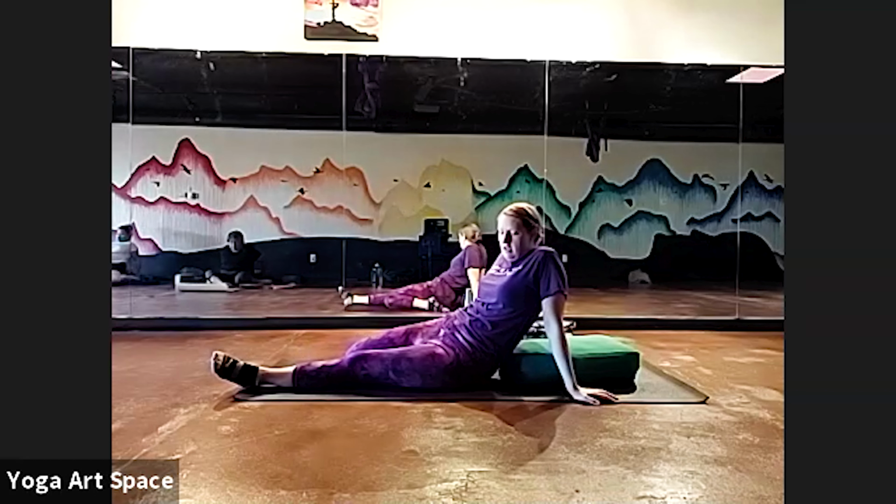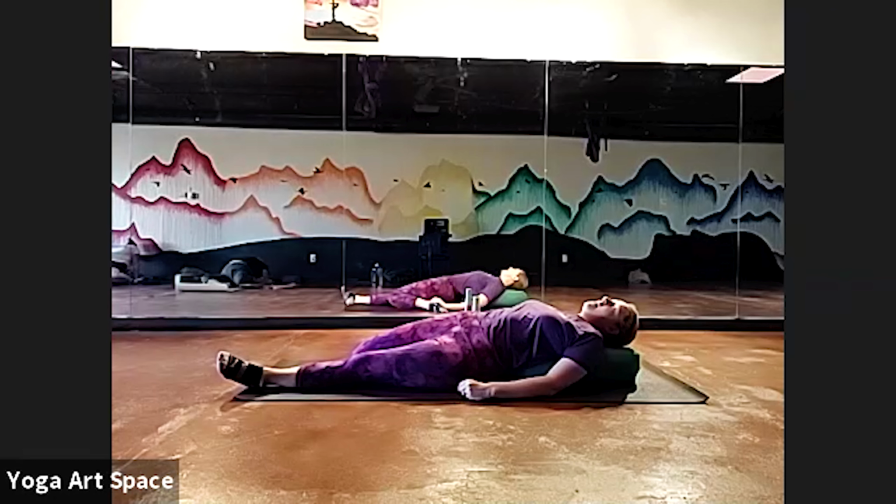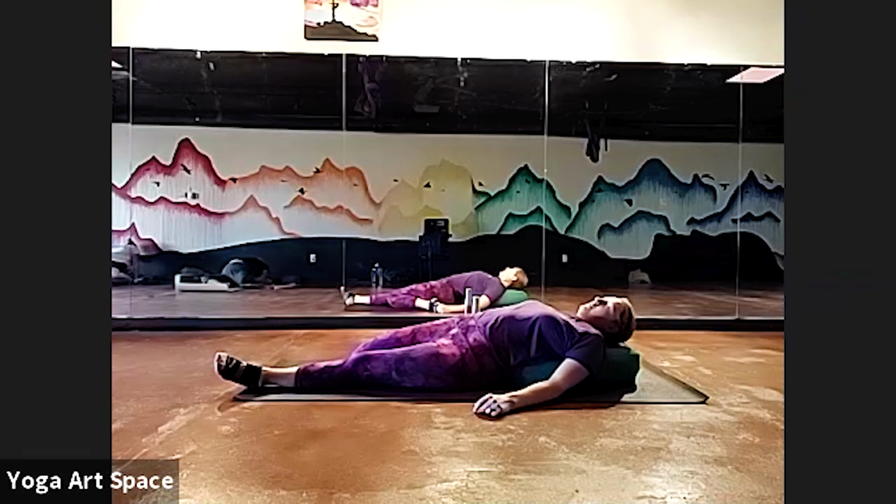So if this side wants that last little scoop of the tailbone under and up, great, you're welcome to add it in. If this side is telling you something very different and it's already in a good spot, don't feel like you have to push it. Allow the light to swirl around this area. Another 3 or 4 good breaths.